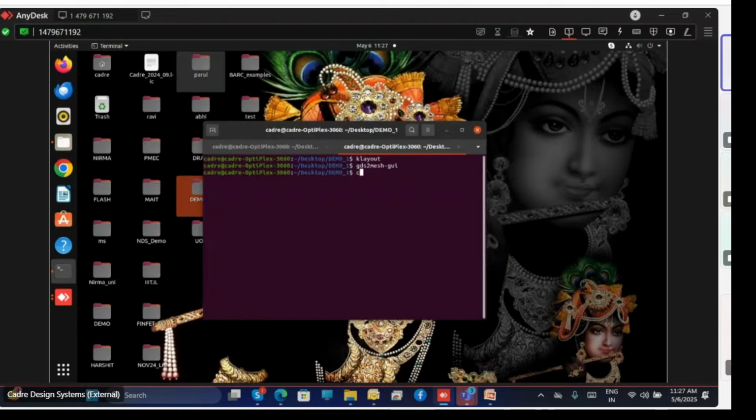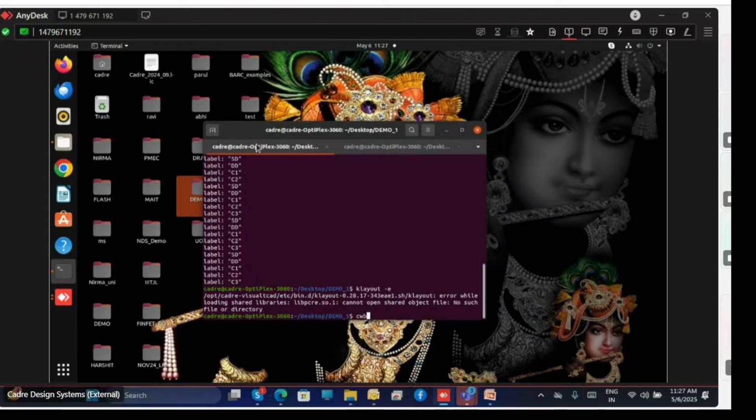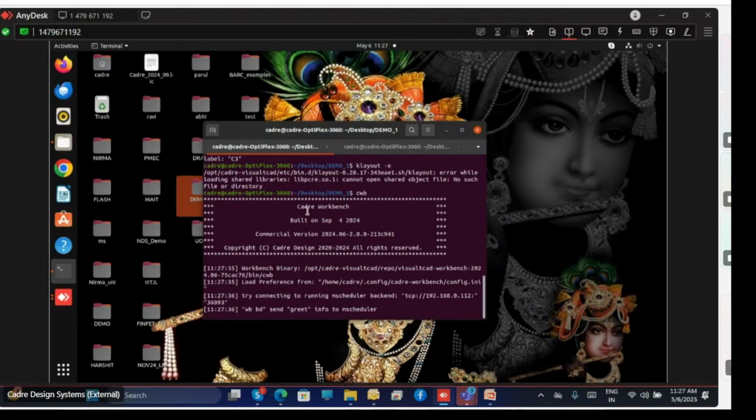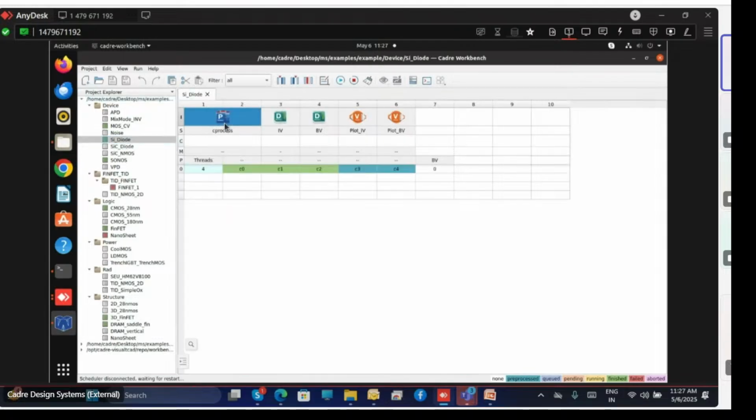Now we are also having a workbench here that we call CWB, a workbench. So in this workbench, we are able to do a simulation. Like here, if I show you a process simulation, a device simulation, this is a process simulation for a diode.